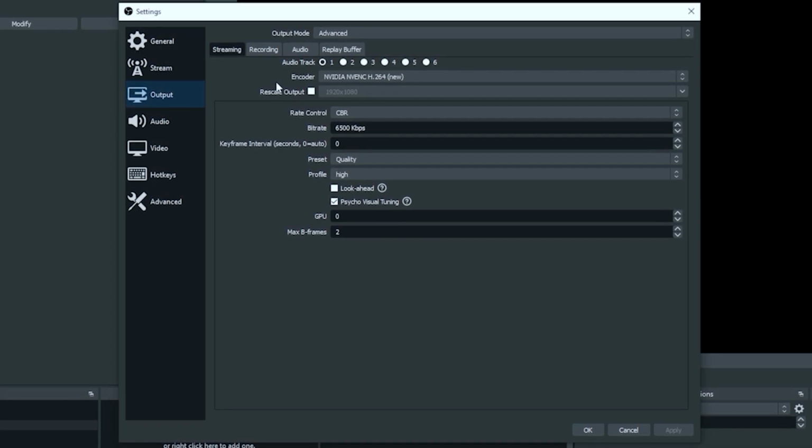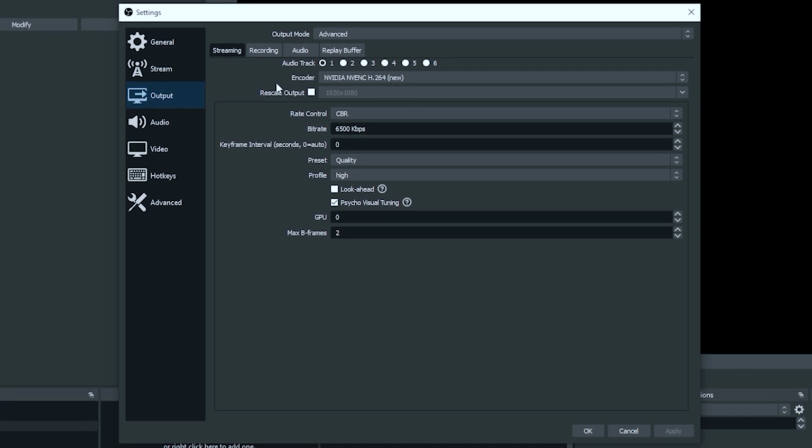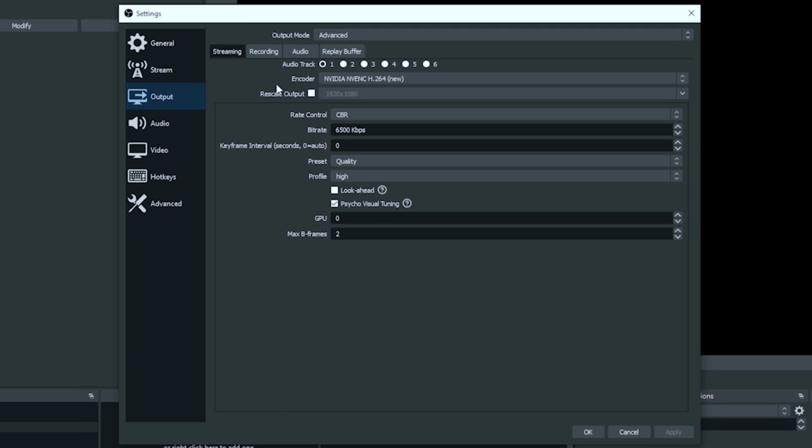So if it isn't, you're gonna wanna do extensive testing to make sure that your upload can actually handle it. But a good rule of thumb is that you want your upload rate to be double what the total bitrate is for all the live streams that you're trying to put out. So just keep that in mind as we go along.